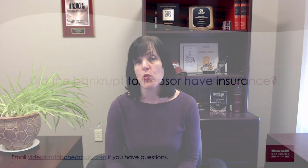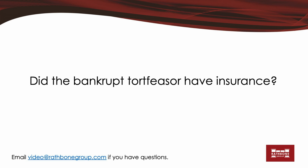Another way to proceed if a party has filed bankruptcy is to look and see if there was insurance, because insurance payments are not considered to be part of the bankruptcy estate. If there isn't a liability issue, you should still be able to contact the opposing carrier and they will issue payment despite the bankruptcy. Sometimes they don't even know about the bankruptcy, but for sure, if it's not supposed to be part of the estate, they should be able to pay. Now, you're not going to get any money in excess if there are limits, because you won't be able to recover from the tortfeasor directly if they're the one that filed bankruptcy. But bankruptcy doesn't stop the process of recovering from an insurance carrier.